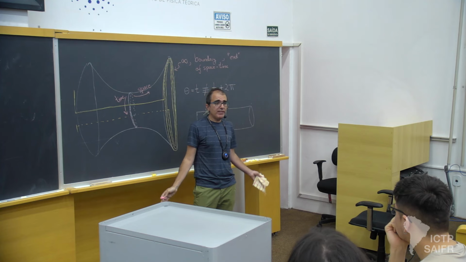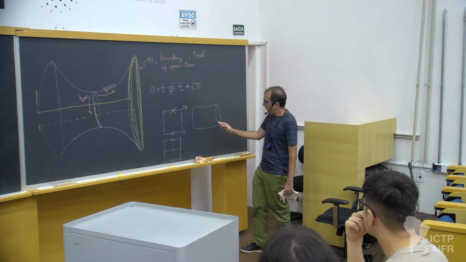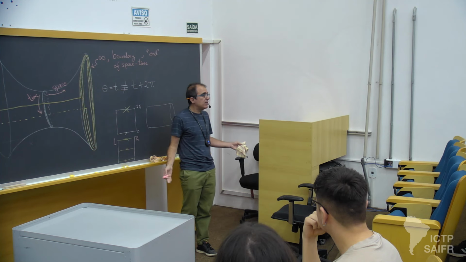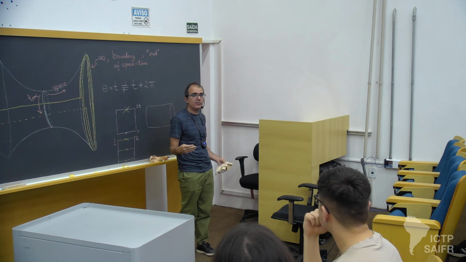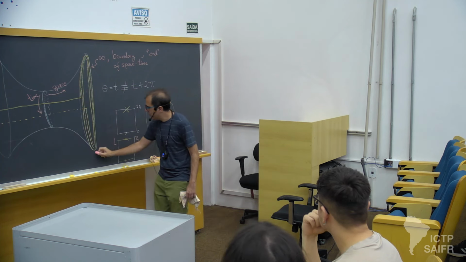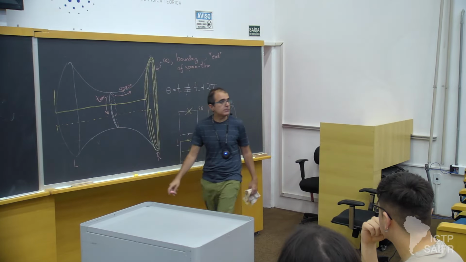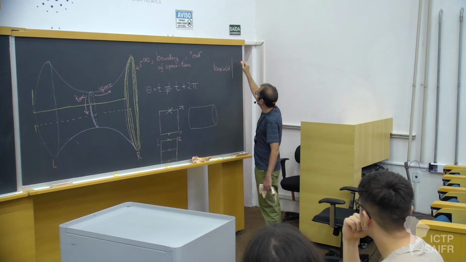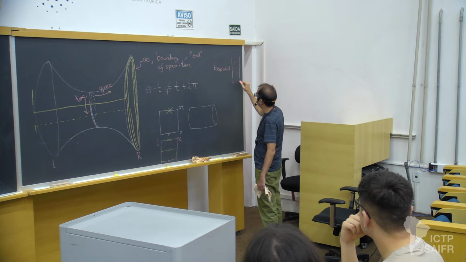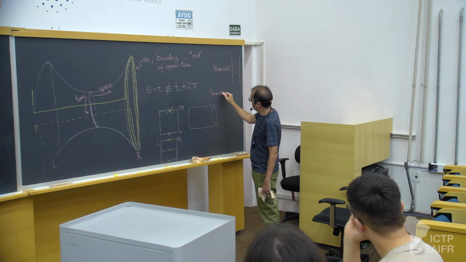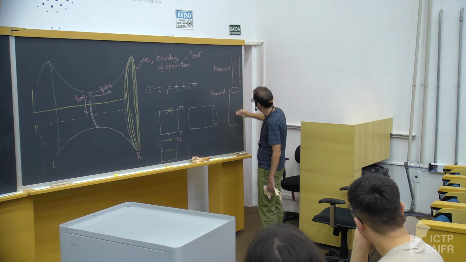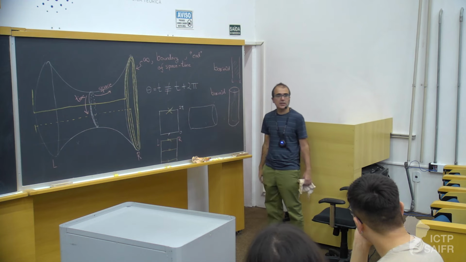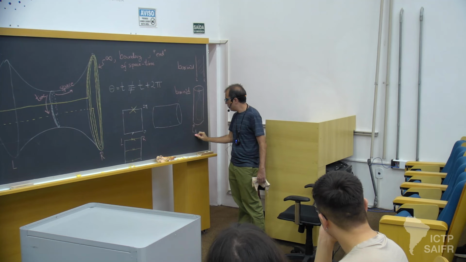Okay? And that's fine. Because like we said, this is roughly a cylinder. And when I cut open a cylinder, there is a left boundary, and there is a right boundary. So being in a box in two dimensions, if you live in two dimensions, you have the wall on the right and the wall on the left. So here we have the right boundary, and here you have the left boundary. In this case, our box in 2D is a strip where I have stuff inside, and this is the left, and this is the right. Now, a box in 3D is not like this. It's rather one single boundary. There's only one boundary, and inside, like I said, I can put stuff, like a bottle of wine and so on. And so here, in 3D, there is only one boundary.